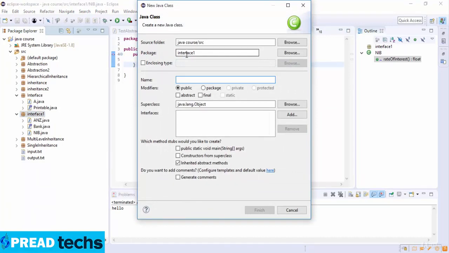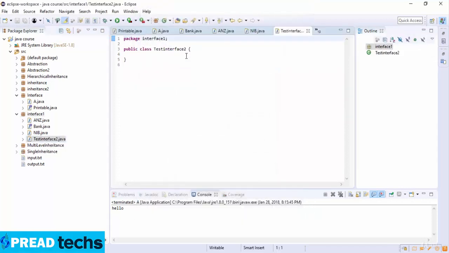Now we go to another class, which is the main class here. I write the name of this class, which is TestInterface2, and here I define the main method, which is public static void main, String args.